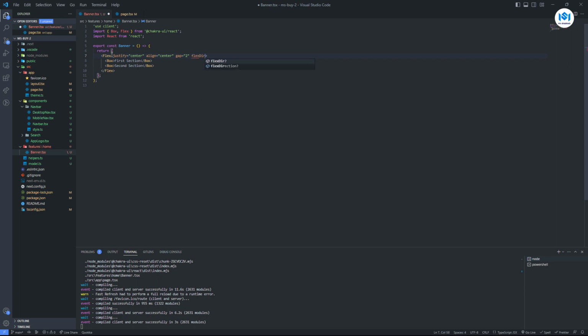That's because I will change the direction on mobile and desktop screens. So the flex direction on mobile screens or on smaller devices, using the base, is going to be column. So that way it is going to be from top to down. It's going to put the text on top and put an image below it. And then on large screens, it is going to be row. So that's it, we'll put it side by side.